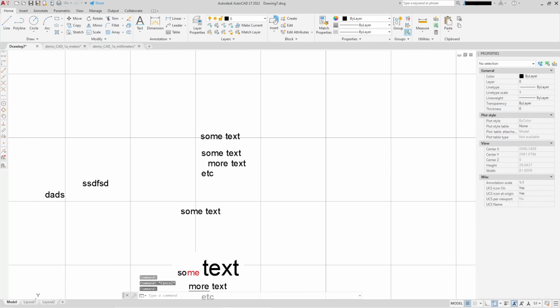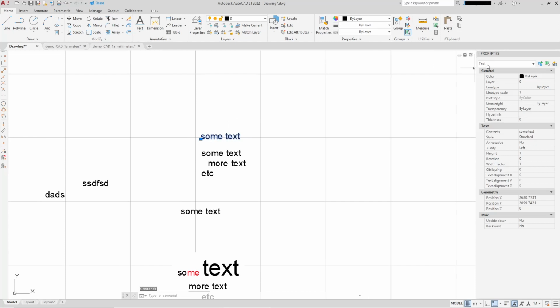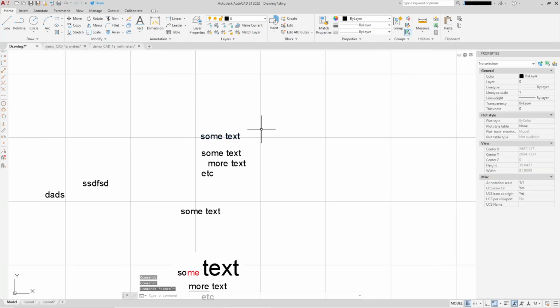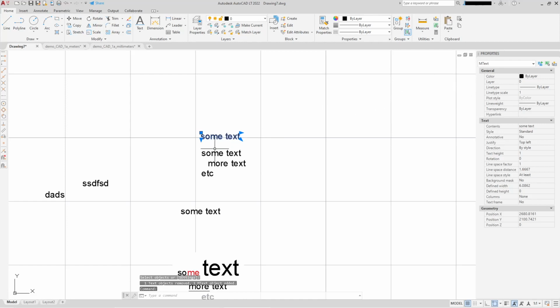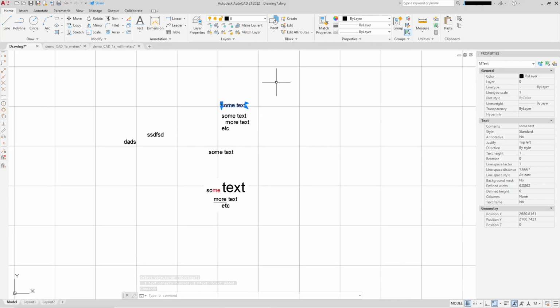blank drawing one we did, if you've accidentally been using the single line text and you meant to use the Mtext, you can convert it into Mtext. You just type in text to Mtext and it asks you to select the object, enter, and it's now become Mtext. If you've done hundreds of tags in single line text and you want to convert them to Mtext, and assuming you've done them on a layer, you can isolate the layer, select them, and convert them all in one go. So it's handy to remember that.